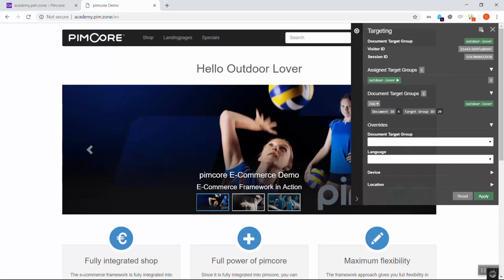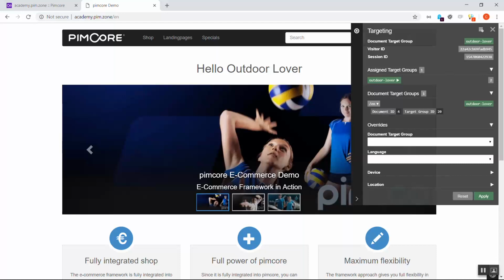This is quite handy when a visitor has multiple target groups assigned. Here, in this case, Pimcore would select the target group with the biggest weight and use this target group for delivering the target group specific variant of the certain documents. And with this information, you can verify and see which target group was used for delivering the content.